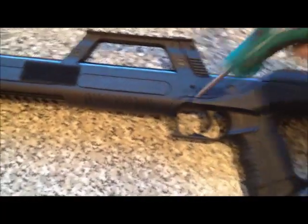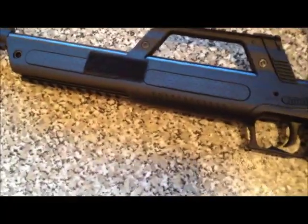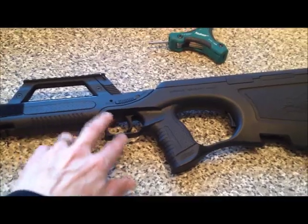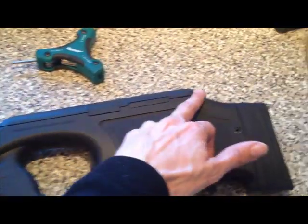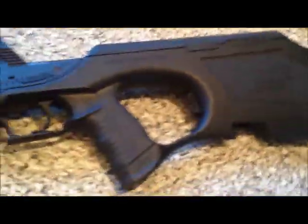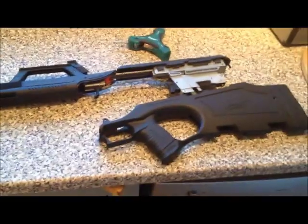Okay, so what I literally did was just push this into here, push that pin out the other side. And what you do is this assembly here, the lower part of the receiver and stock, just pulls away from the upper here. So what you need to do is grab hold of this piece, and just literally give it a yank, and it will come away like so. Take that piece, set it to the side with the pins and the bolt.